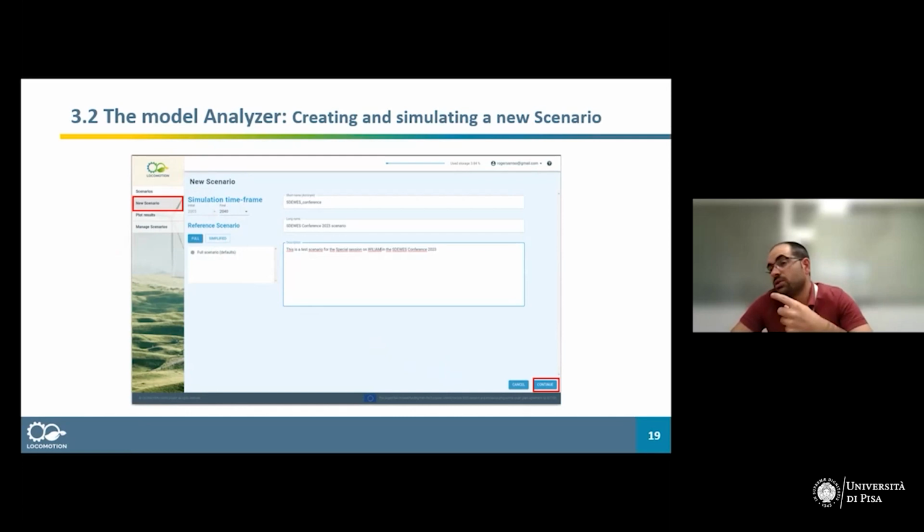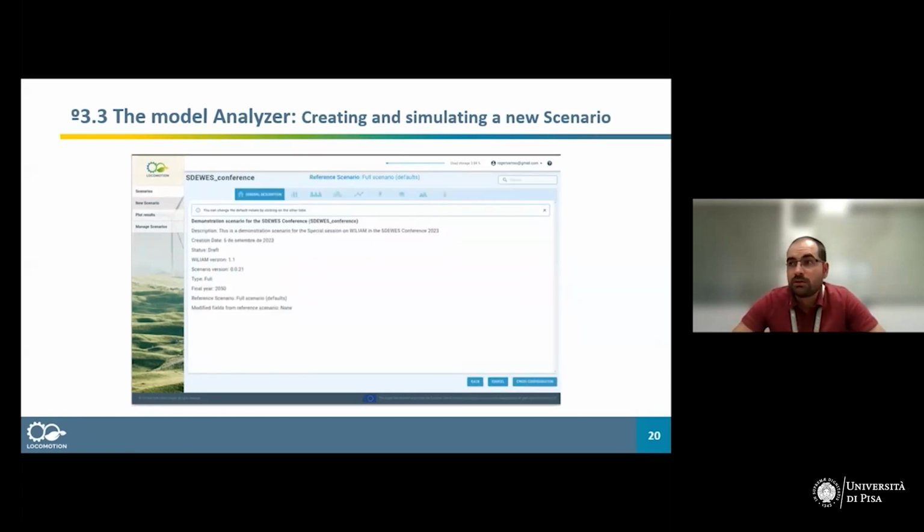When you click on continue, the desktop application connects with the server in order to run the simulation. And well, this is a summary with the general description and the general data that we include for the simulation. As you can see, these are all the parameters.